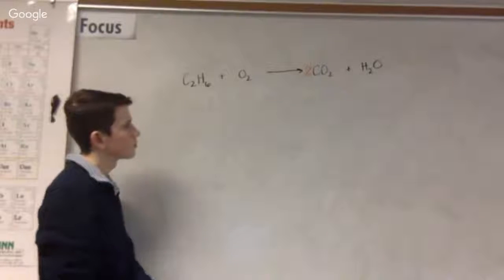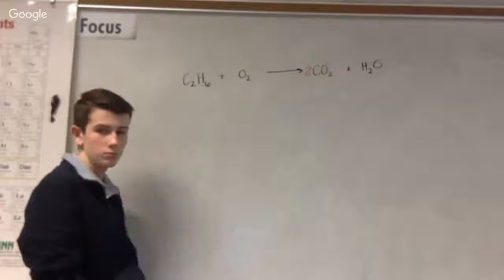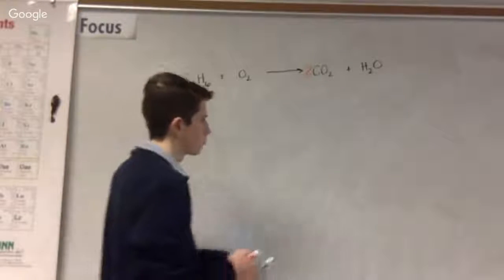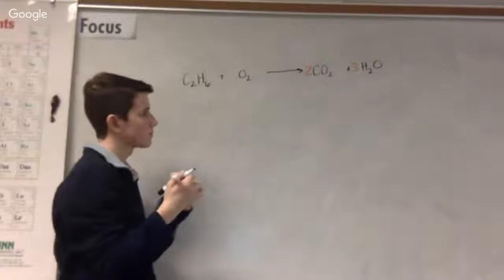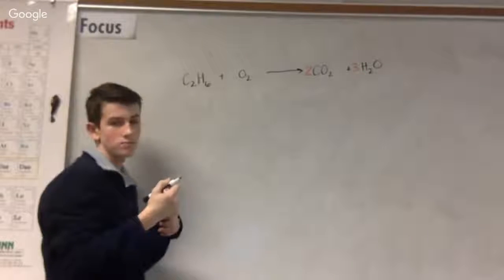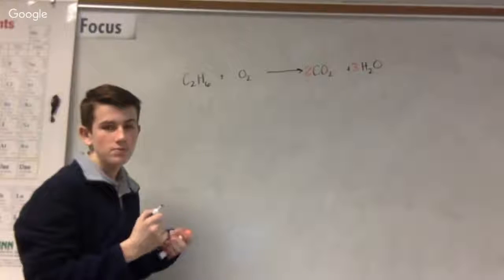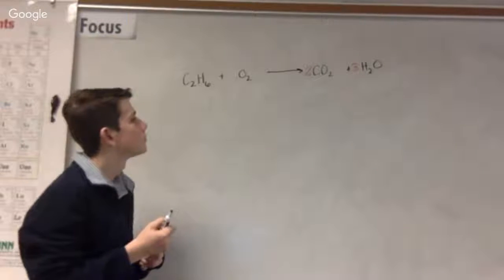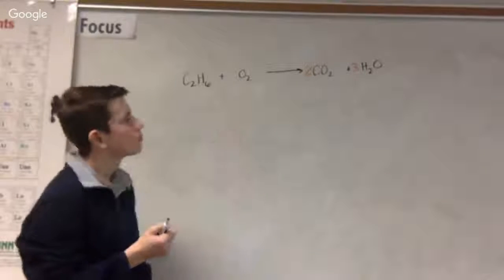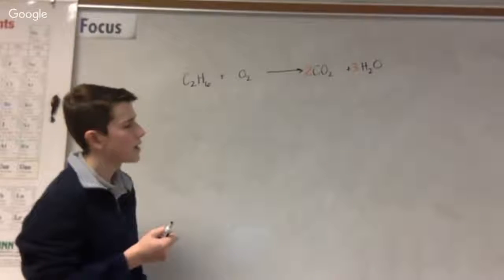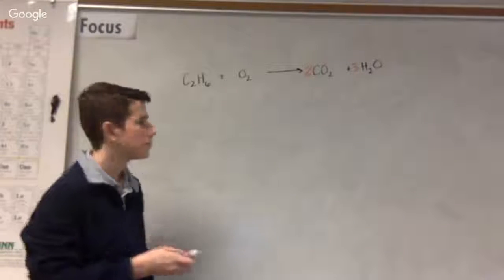Now, we have 6 H's, don't we, on the left-hand side? How many H's do I have on the right-hand side? 2, right? So can I put a 3 in front of the H2O? You see that he resists the urge to change the subscripts, because that's just forbidden, right? Now, all is good, right? Except for one thing. How many O's do we have on the left-hand side? Left-hand side, we have 2. How many O's do we have on the right-hand side? 5. Try again.